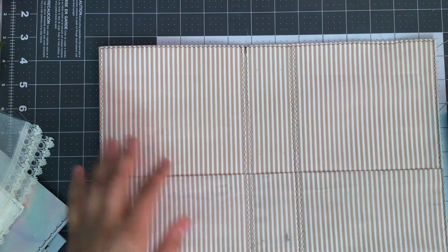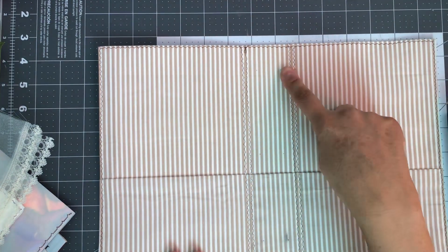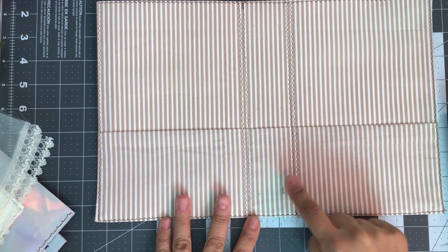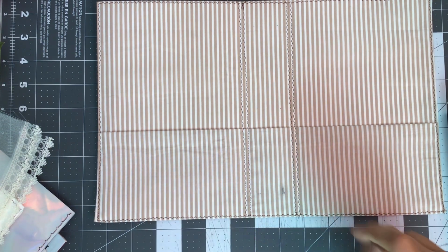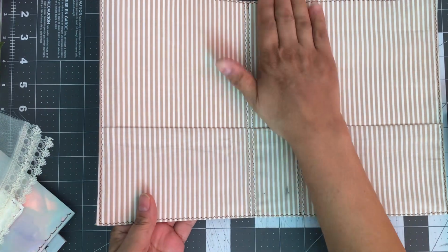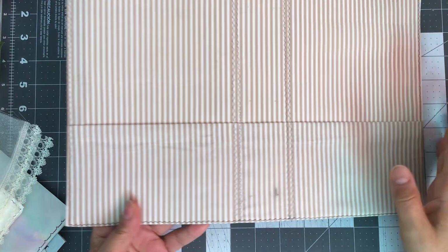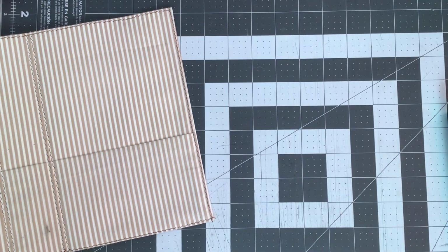Now, just to save a few minutes, I did do some markings on the spine. If you can see that, I'm really disappointed in myself. I used the eraser on that fabric and left a little smudge, so I don't know how that's going to look. I thought about putting a piece of trim or something over that, but I'm just going to leave it and go with it. It's not too bad. I mean, it is what it is.